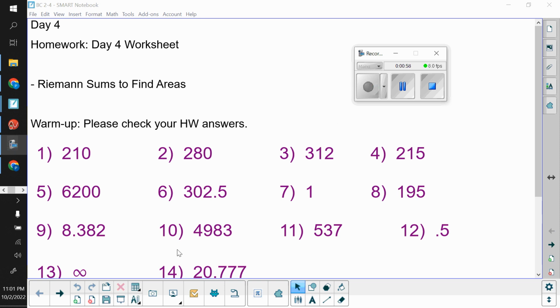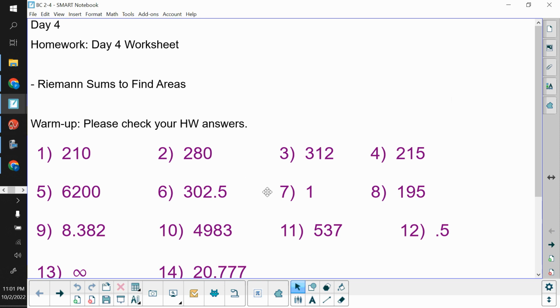All right, so I'm going to scroll through the written out answers. There's not a whole lot of work for most of these ones, but I'm going to pause on the screen on the slide for about 10 seconds or so. If there are any of the ones on that screen that you wanted to take a longer look at, just shout out to the sub, say pause please, and they'll pause the video for you to check and see where you went wrong, and then let them know when they can hit play again.